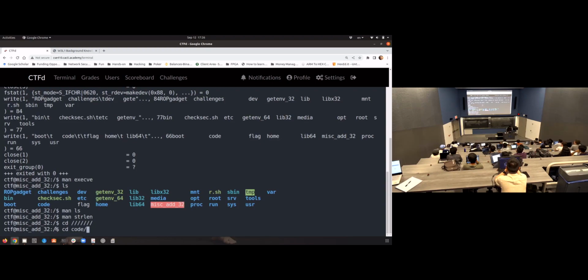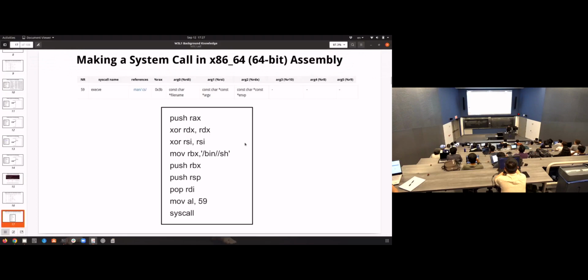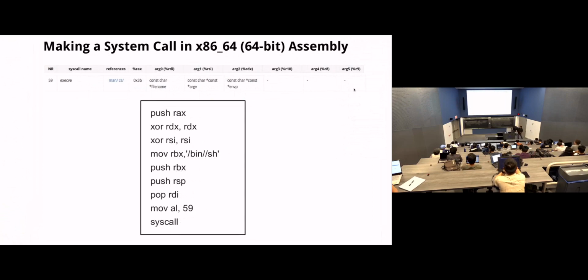Yeah, we have a code folder here. Let's do something like this. Can we still go to code? Yes. No matter how many slashes you have, Linux will consider that a single slash. That means you can use that as padding. So the reason we have two slashes here is I just want to make this 8 bytes. So I use a slash as padding here.